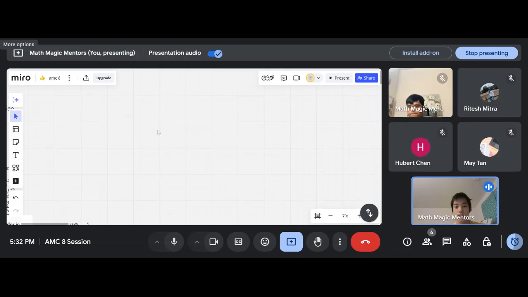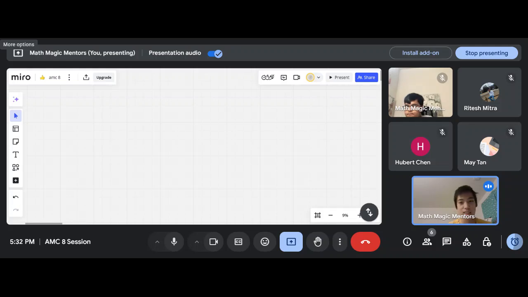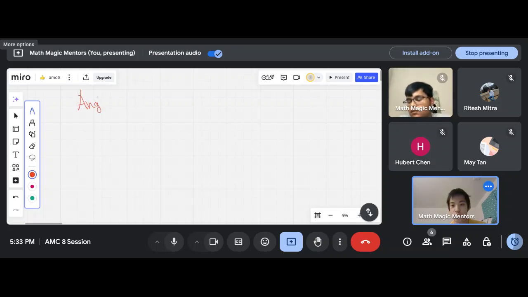All right, so I'm going to write just right next to the space where Sid wrote, because it was a little bit rushed for me. But anyways, today we'll be going over basically what angles are, some basic properties of angles, some basic triangles, and then we'll also be covering some MCA problems, which I'll be putting on the Miro as I go along. Okay, so let's just talk about angles really quickly.